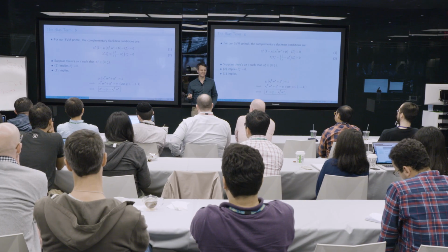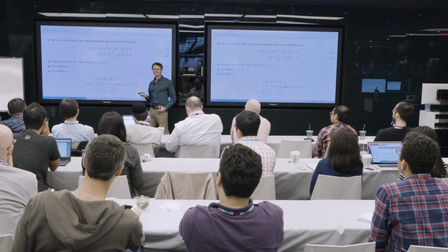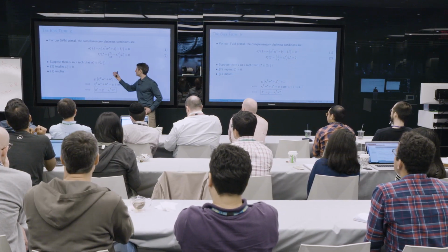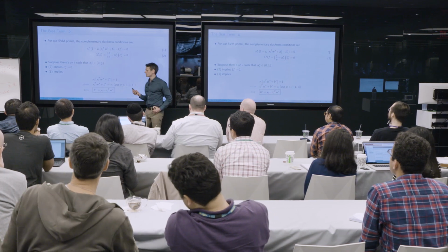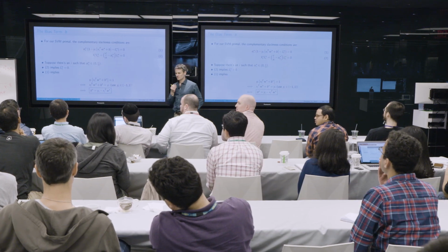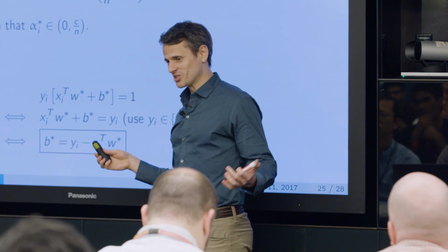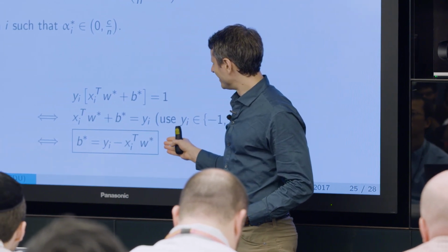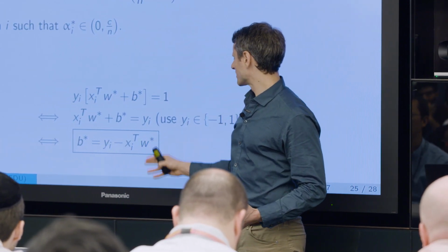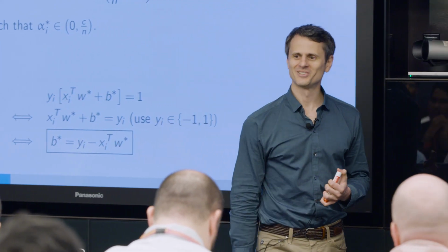Does this look strange to anybody? It depends on a particular i, which is odd. It's like take any i for which the example's coefficient is between 0 and C over n, and that gives you an answer. But I guess that would be because it would be the same for all i? Yes, so if we trust the math, which one should, yi minus xi transpose w star will be the same no matter what i you choose. Seems kind of funny.